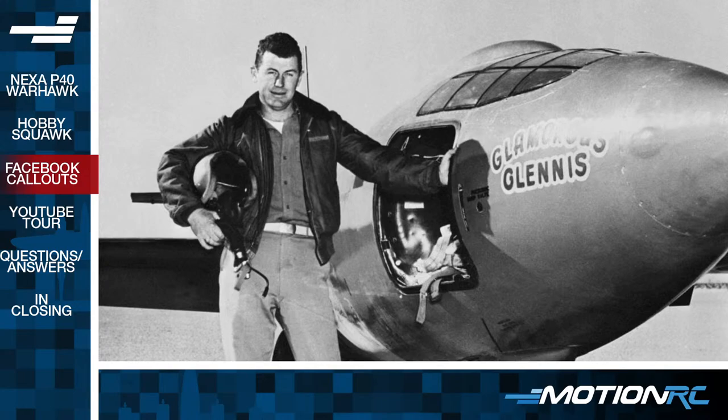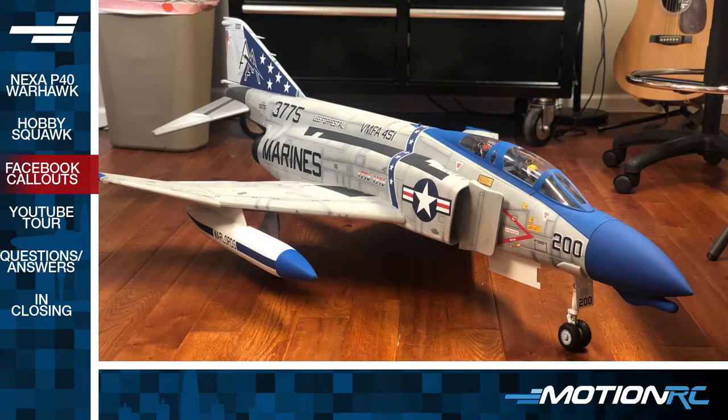Jason Rigney, we finally, so this is the third week in a row, we got the completion on his F4. I love that tone of blue. Yeah, it just looks so good. The blue on it, and he's the one again. Excellent work on this. He's E4 Dragon Runner on Hobby Squawk, and really well done. You could see the effort that went into it.